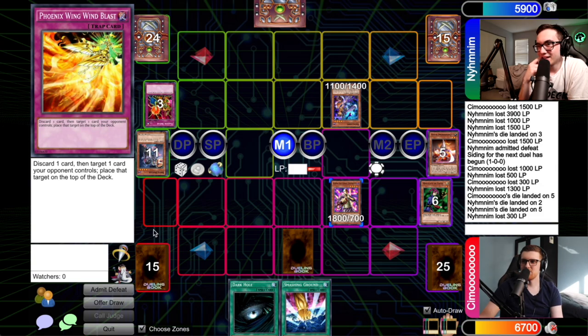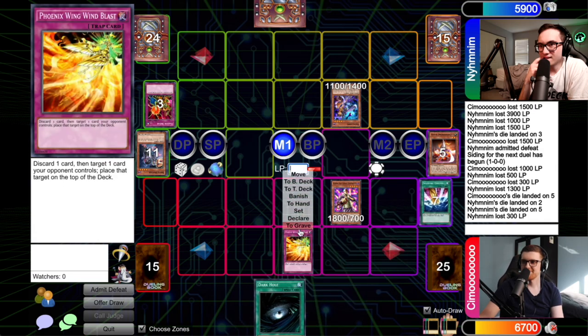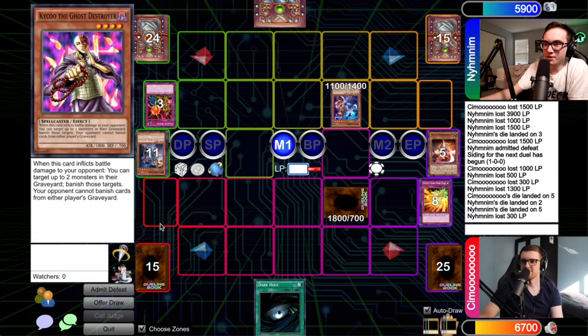Yeah, because it's like built-in protection. I might regret this. I'm going to Wing Blast your Tsukiyomi in response. Oh, all right. Yeah, that's fine. Okay, so Tsuk will go to top. Your thing gets flipped still. And, correct. I'm just going to pass.